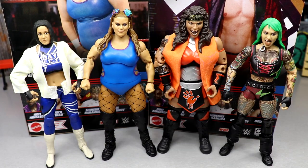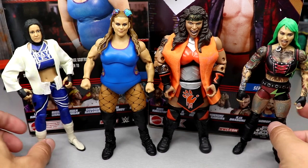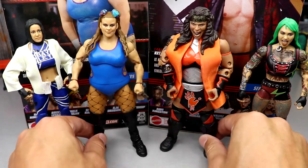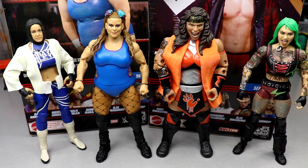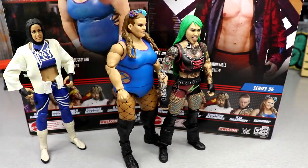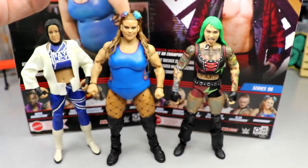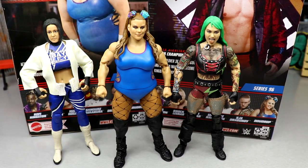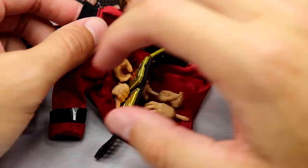For Doudrop figure comparisons, here is Bailey, Nyla Rose, and Shotzi. The Nyla Rose figure is still pretty big — I don't think Jazz Wears is the same size anymore, Jazz Wears is a bit bigger. I couldn't find my Nia Jax figure, but I imagine it's very similar. Doudrop looks good next to the women's talent in WWE — pretty good size, fits well. One thing I noticed is they left off the weight on the back of the packaging, which is odd since they always put men's weight regardless of character size. But Doudrop looks good — solid figure.